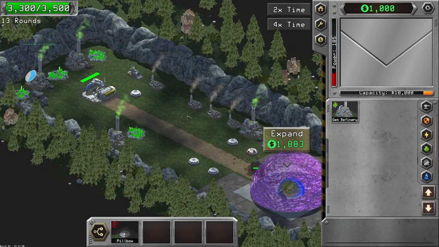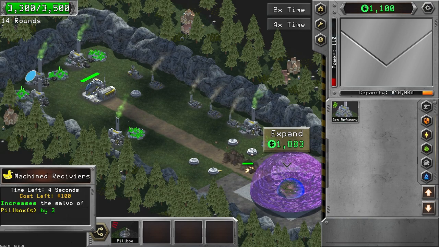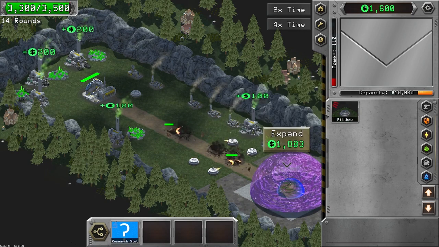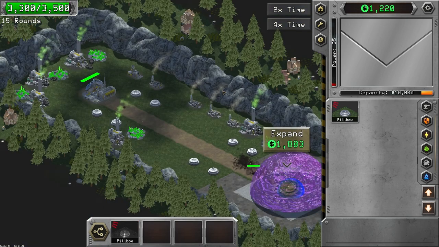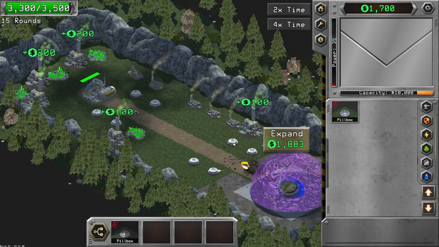Let's go in on gem refineries, and then whilst we're waiting for that to happen, let's get ourselves a few choice upgrades. What I'm thinking immediately, upgrades to pillboxes. There we go. Upgrades to pillboxes. A few more pillboxes just to help us along. We'll get increased range. That's going to be quite handy.